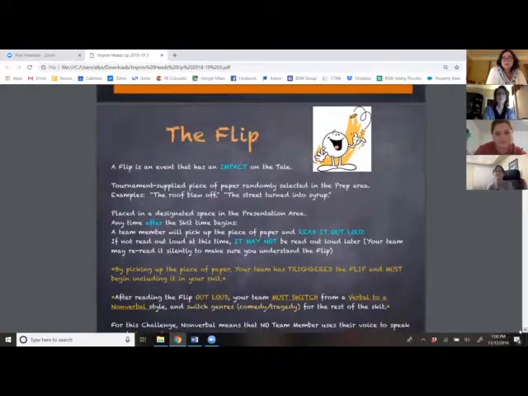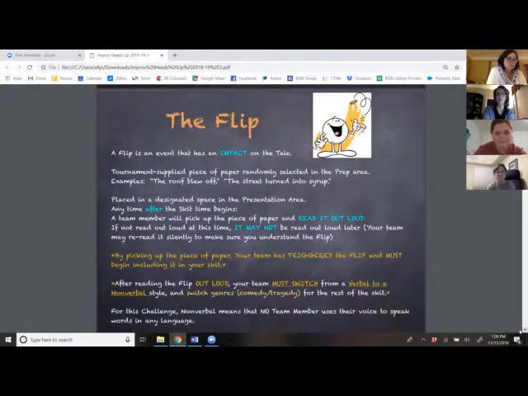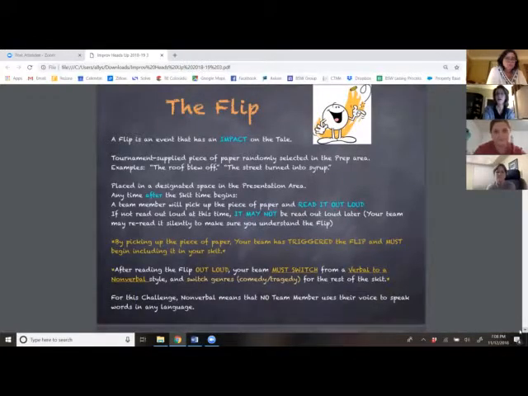The flip is really an important part of this challenge, because they start telling one kind of story, and then at some point during the story, they're going to enable the flip. The way that works is that when they register or check in, they're going to pull a flip and hand it to the prep appraiser. They won't know what that flip is until whenever they decide to open it up during their skit. So their story is going along.